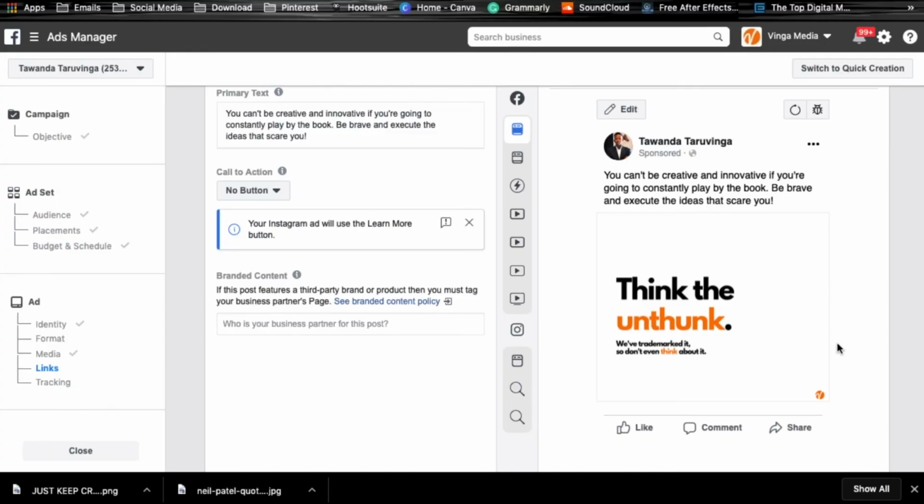Another thing you're going to notice is that the advert that we put up here has very minimal text. You can't be putting up a photo or an advert with a lot of text. Facebook does not like that. It does allow it, but people will not consume your advert. People will just see this big bunch of text and scroll past it. They don't have time for that. You need to keep it very, very minimal, short, sharp, and sweet.